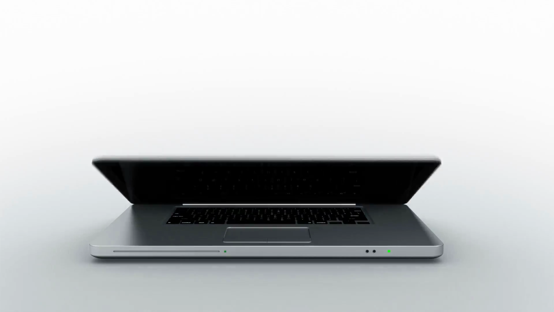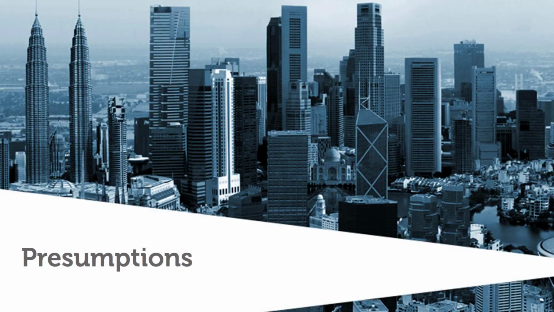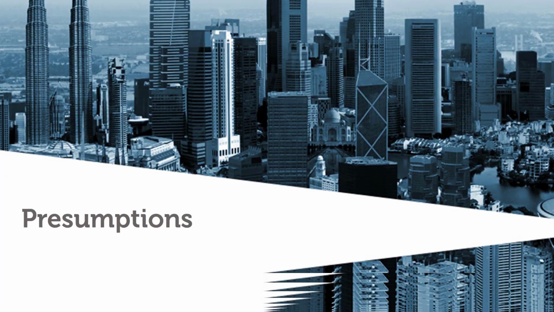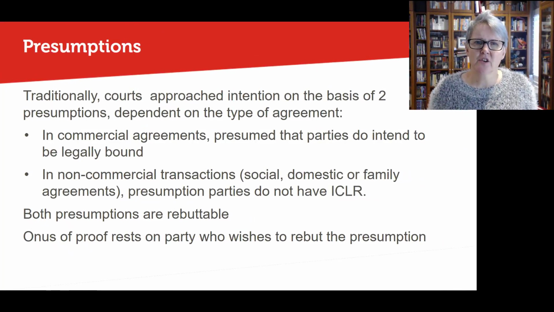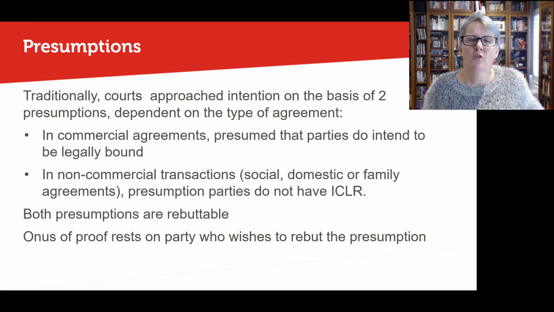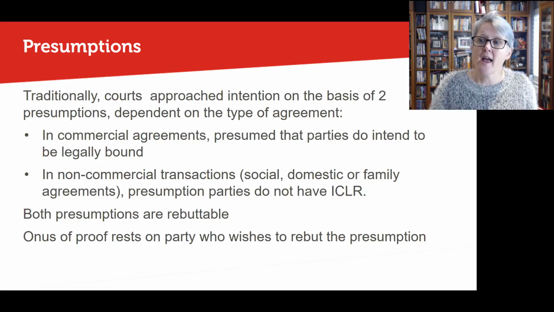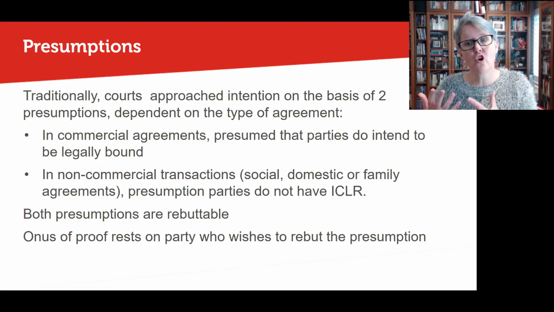Okay, so next we talk about presumptions. So what is a presumption? Traditionally, courts have approached intention on the basis of this idea of two presumptions. Presumptions are really starting points. They start from the basis that agreements that are made in a commercial context are presumed to be made with an intention to create a legal relationship, and agreements made in other contexts are not presumed to be made with an intention to create a legal relation.